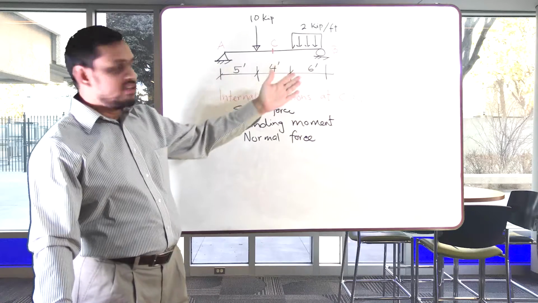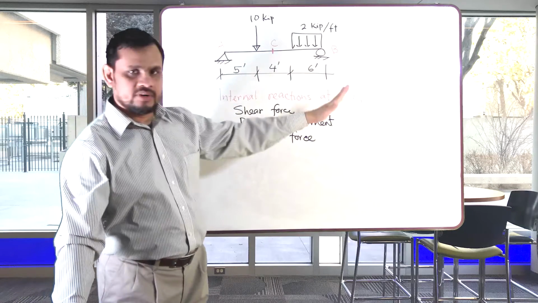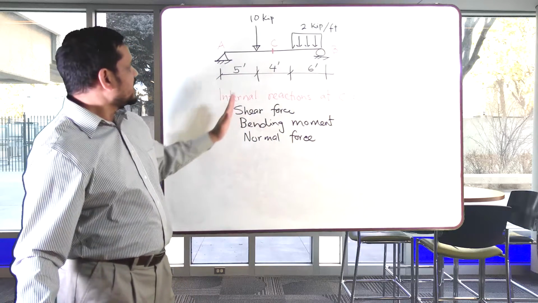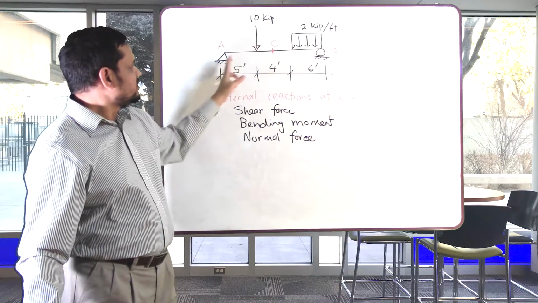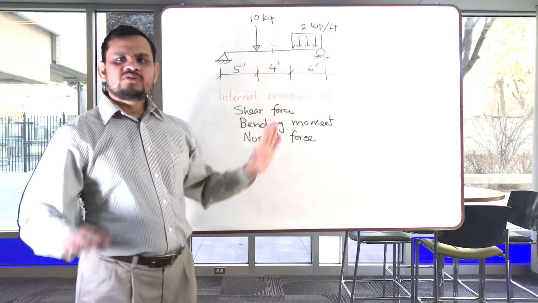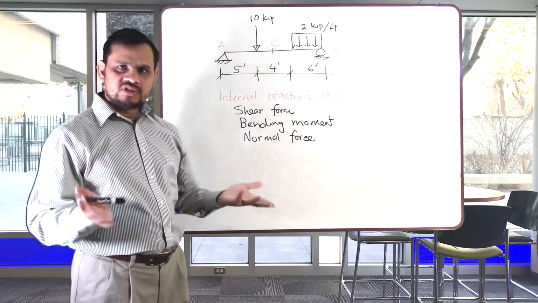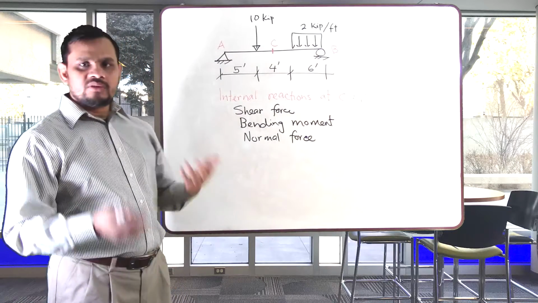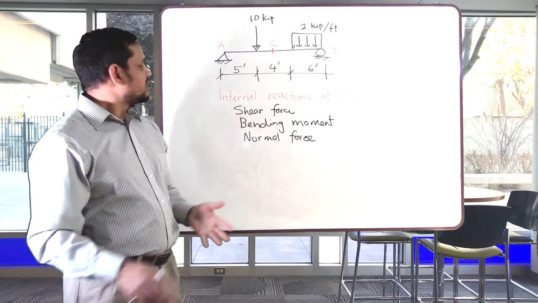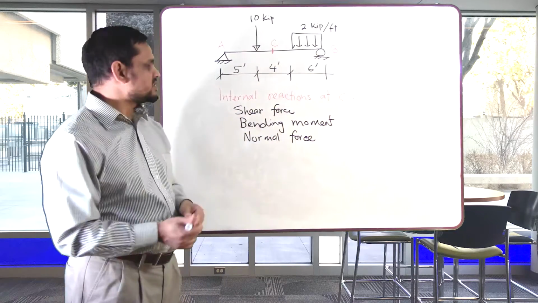And then analyze it. So if you cut here, we can consider the left part or the right part, whichever part is easier for you. Here I can see, if I cut here, it has one load, one support. If I take this part, one load, one support. So almost similar. I do not know which one is easier, but both sides are okay with me. And I will consider the left part. Why? No reason. I can consider the right part also, but any one is good.